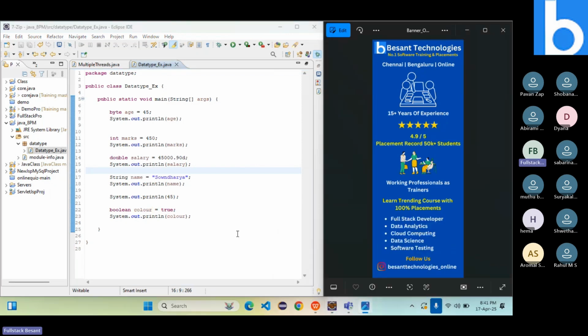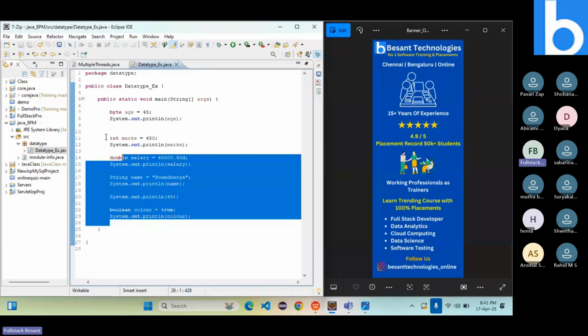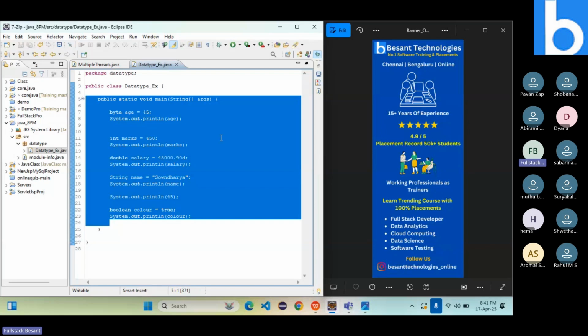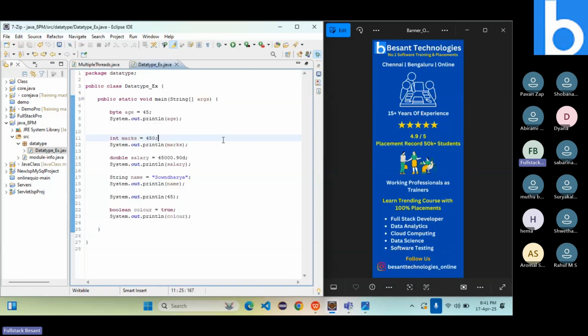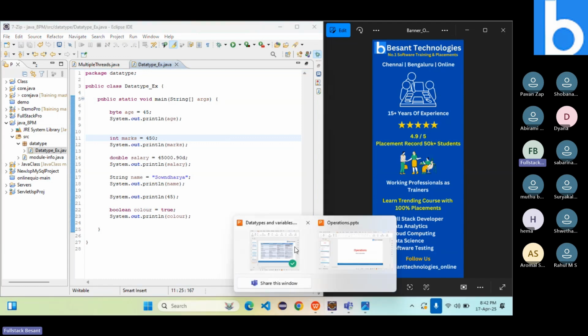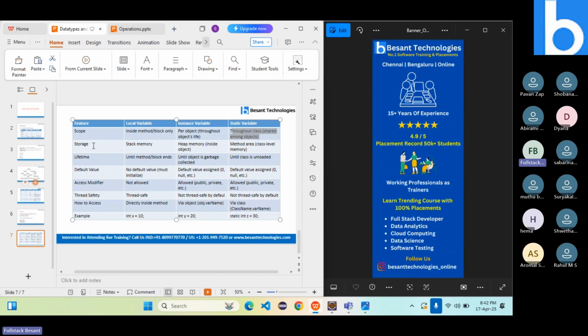Okay, now this is a basic concept. This concept plays a major role in our project because all our project is directly based on data type and variable name. So be strong in this. Now we have completed data type and variable. For variables we have static, local, and instance variables. I will explain this to you later. I won't forget this.